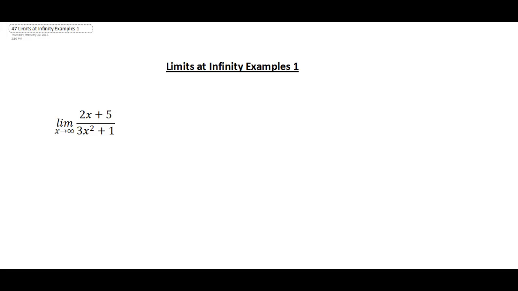Okay, in this video, we're going to look at more limits at infinity. And I have three examples that I want to look at. I'm going to go through the long procedure to explain how the limit at infinity works. And then don't worry, at the end, I'm going to show you a shortcut, or see if you can develop and see the shortcut on your own as we go through these three examples.